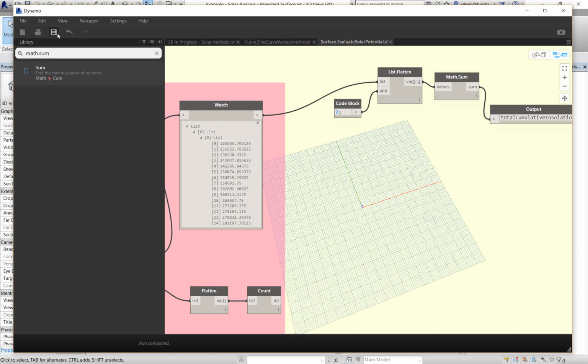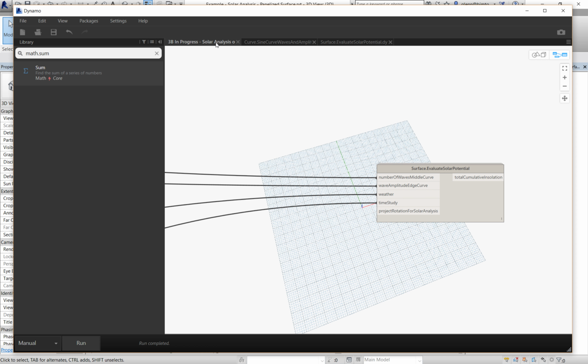Okay, let's just save that away. Let's go back out and take a look at our little node here. So here's our fantastic little node hanging out. It's got project rotation, it's got wave amplitude, it's got total cumulative insolation. We are in pretty good shape.